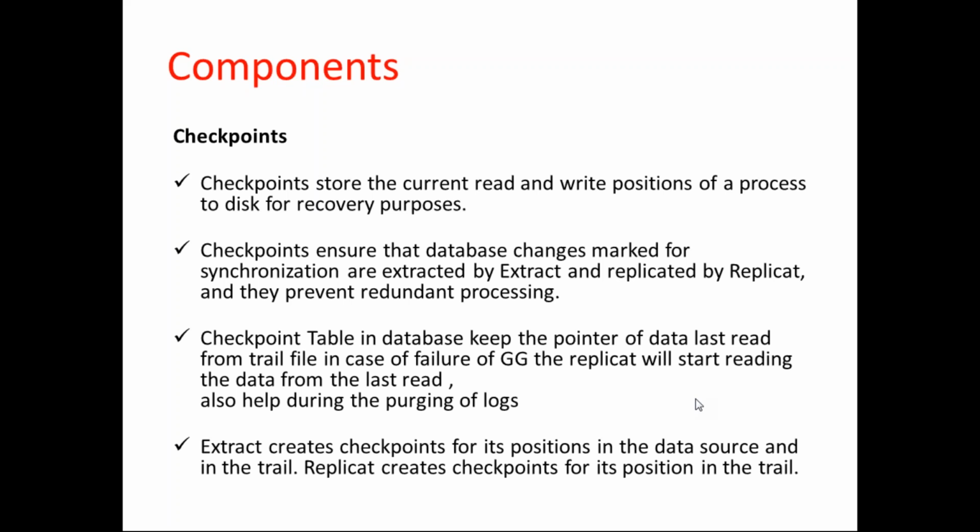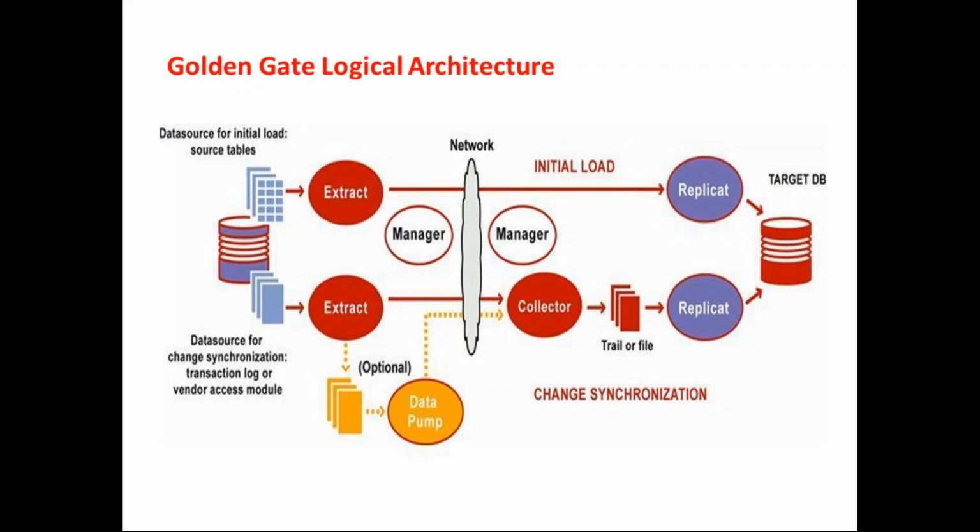Just go back to the diagram over here. Suppose the replicate database crashes at the target. The replicat will also crash, because it is connected to the target. But these trail files keep on piling up. So when the database is up and I start this replicat again, how does it know which trail file it was reading and at which position it was? All these things come from checkpoints.